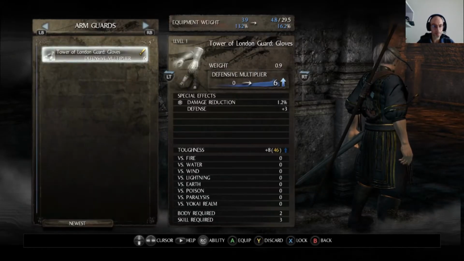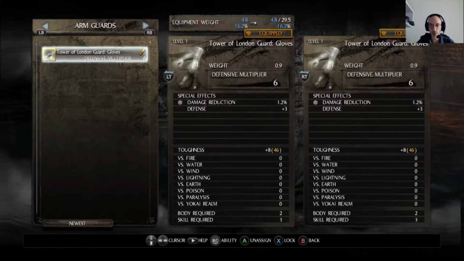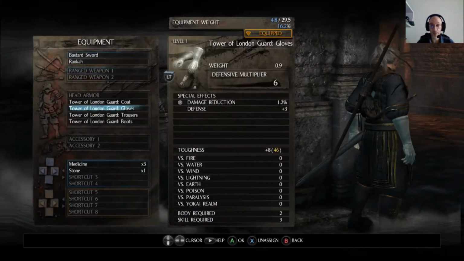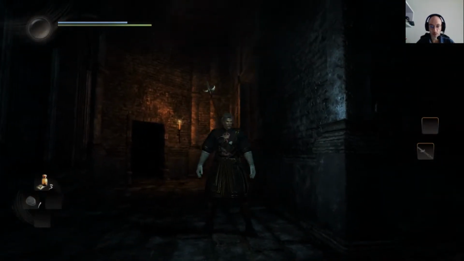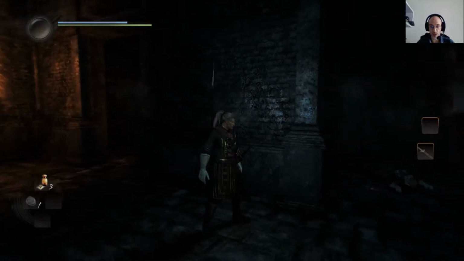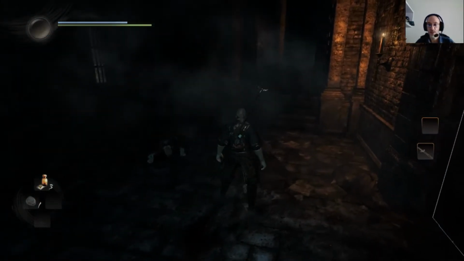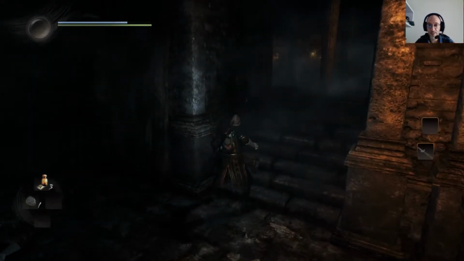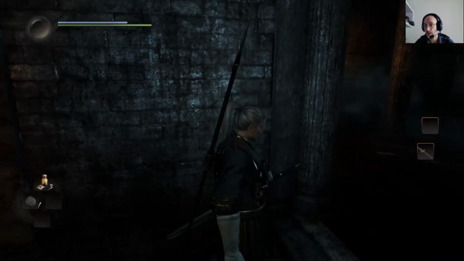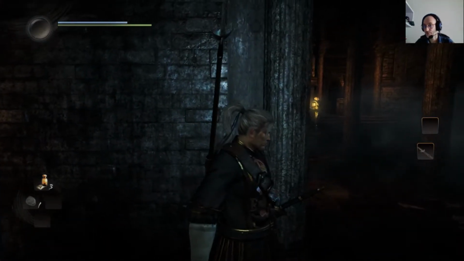Okay, the gloves. Later we will find the same thing but with better stats. Alright, so we only need a helmet or hat or whatever. So there's one bastard left here. I like the sword. So far, I like the sword the best. Where are you? I can hear you. There he is.